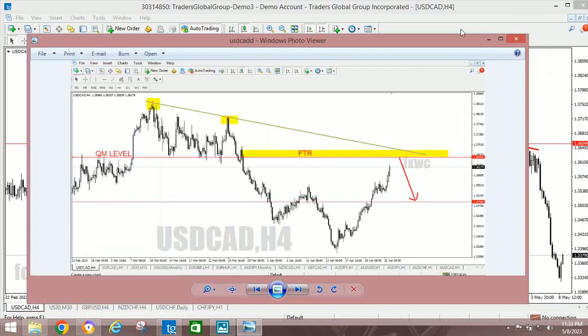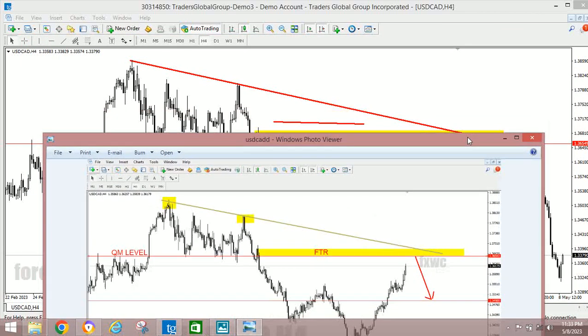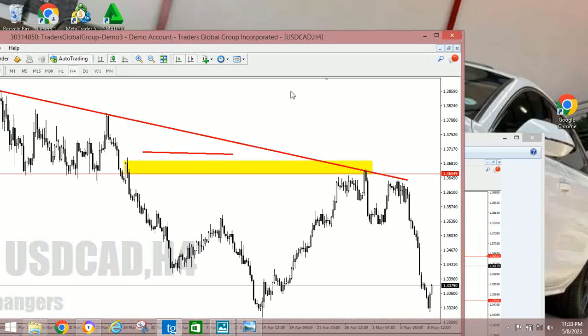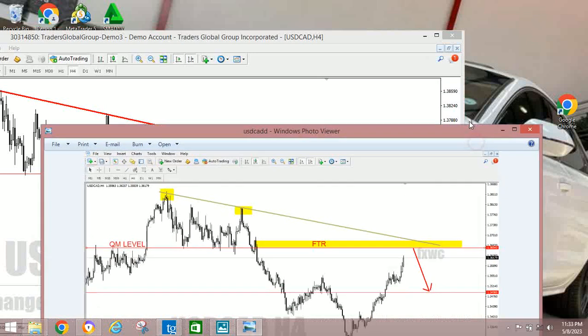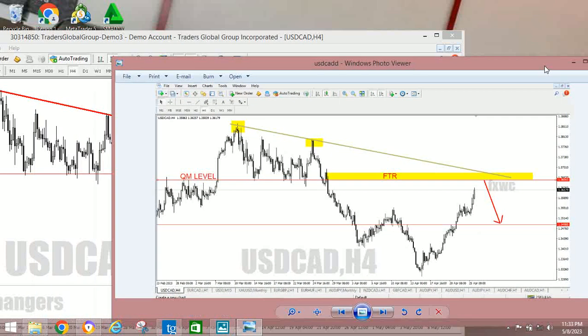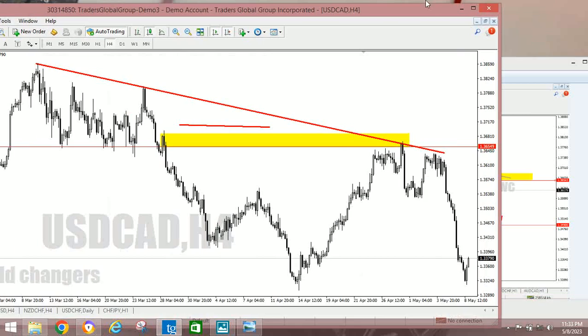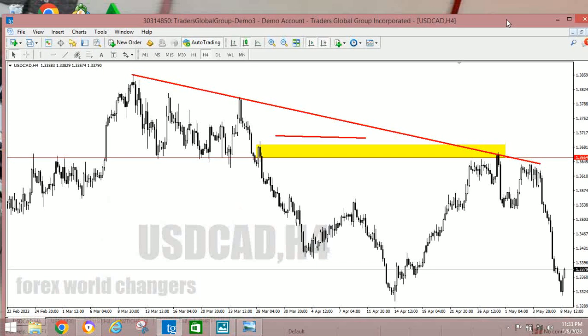Because I want to show you both pairs. You see, there's the market, the before and after. This was the setup I actually showed in the group. This was the setup I plotted in the group. This was a nice level, and I told people at this point you need to sell, because it's going to go down. This is what happened at the end. Exactly. These were the results.